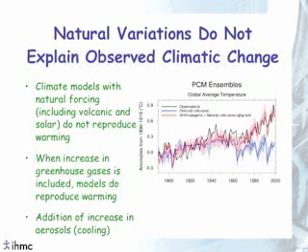Now, if you include anthropogenic changes, and those are the increasing greenhouse gases, most of it CO2, and the sulfate aerosols. The sulfate aerosols are the things that, when you are flying over cities and you see kind of a haze, a lot of that is from the sulfur dioxide that gets put into the atmosphere, which forms little particles, sulfate aerosol particles, and those tend to act to cool the system.